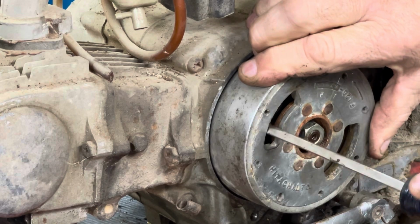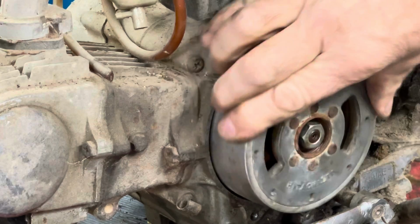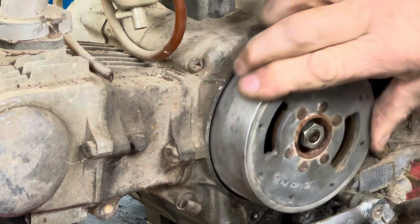I'm not getting any movement out of my points. I wonder if there's something wrong with the... There they go. I just didn't have them adjusted far enough. There we go.